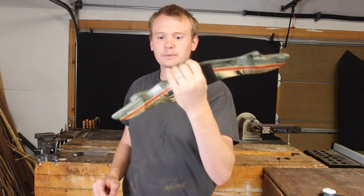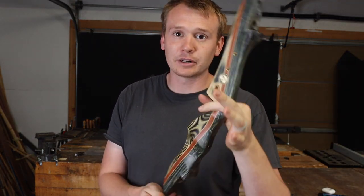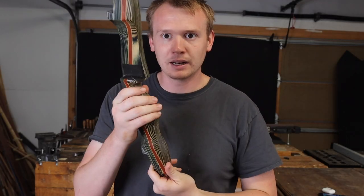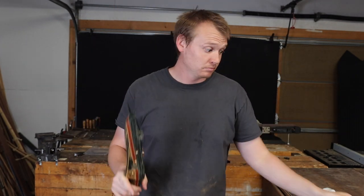And here's the riser that we took all the hardware off of. And yes, I ruined this riser, so I'm not sure what I'm gonna do with it. I may cut it open. I may keep it as a template. Who knows? It does feel pretty good in the hand.